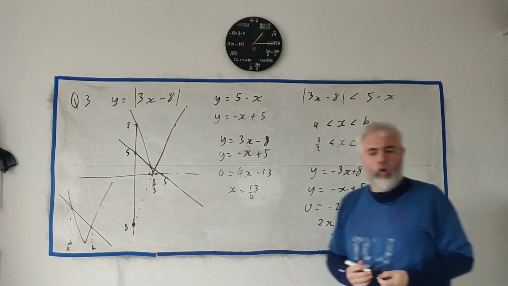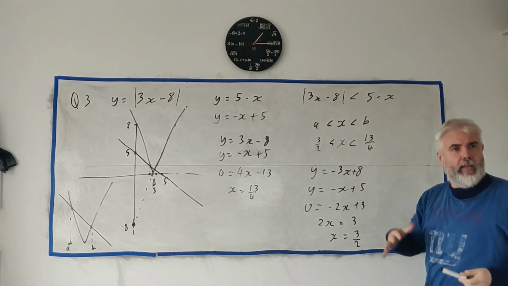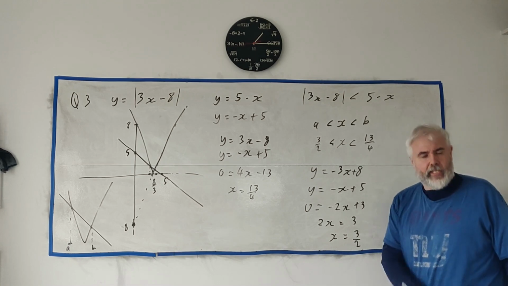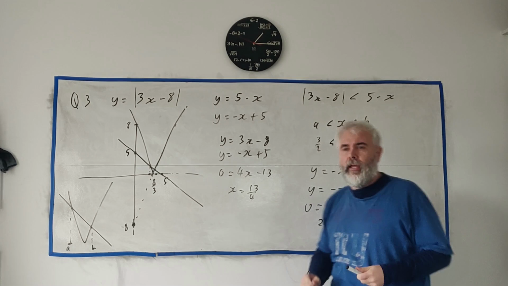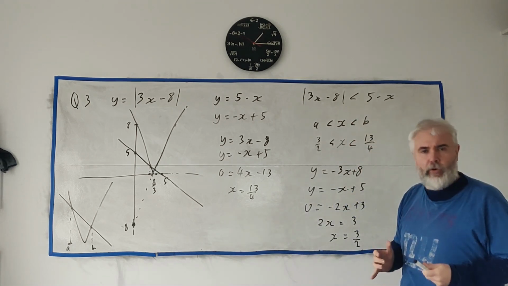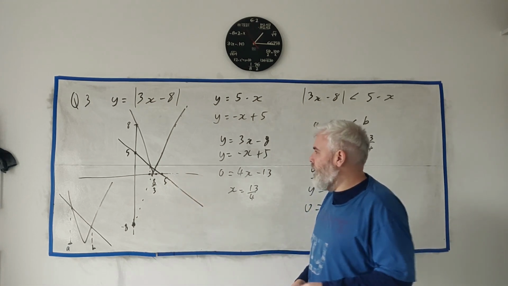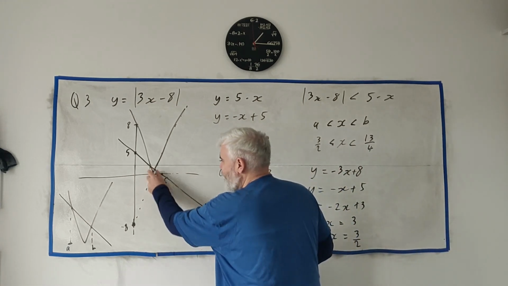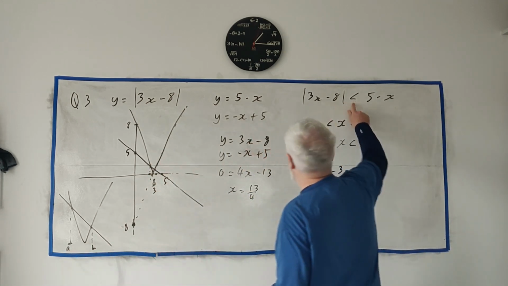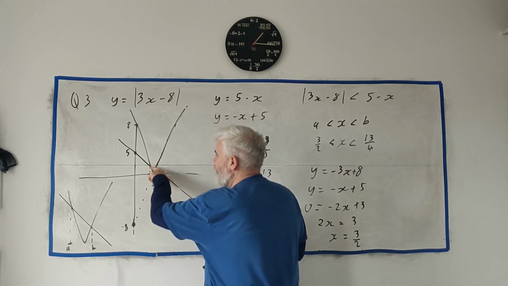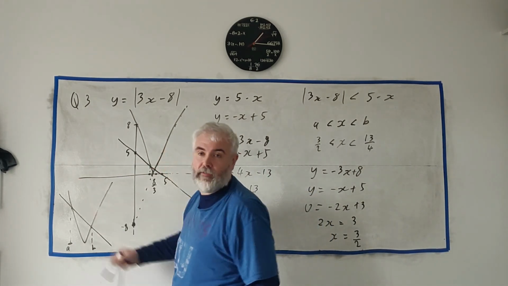And the advantage of drawing is you don't have to worry about getting these signs correct. That's the mistake most students make when they square both sides or when they change signs. The inequality gets messed around. Doing it this visual way lets you just say, look, I see, it's less than here. It's between these two numbers. Sometimes, if they had said bigger than, we would know it's everywhere over here and everywhere over here, next to these two numbers.